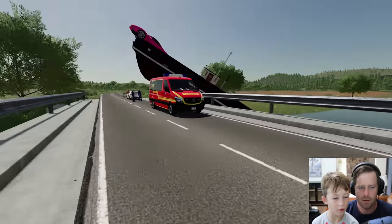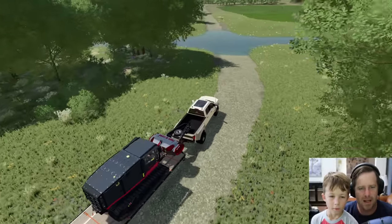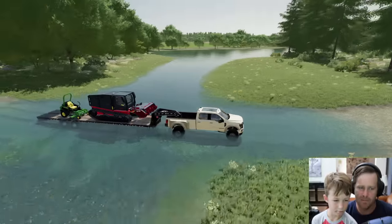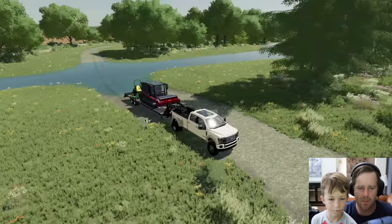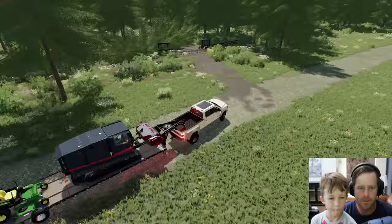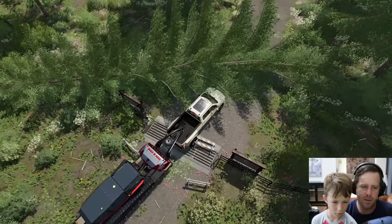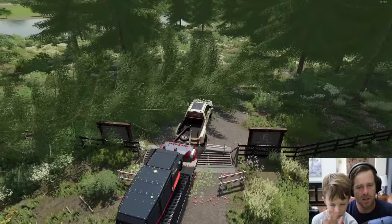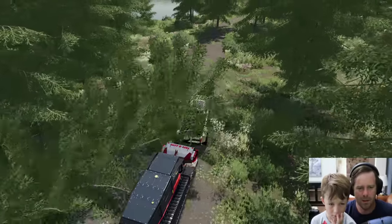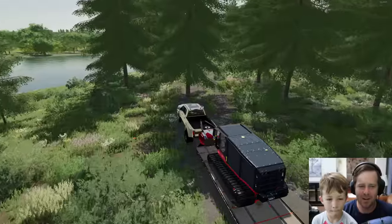All right, we're pulling up to our ranch. It looks like it's a little flooded but that's okay — our truck shouldn't get stuck. Look at that, going through it like nothing, no mud, nothing. That was easy. I think the entrance should be here — it is right here. It's big and abandoned, isn't it? We've got guards in front — I just knocked those over. We have a tree we need to use the tree trimmer on already. We pushed right through it — we're in our ranch!